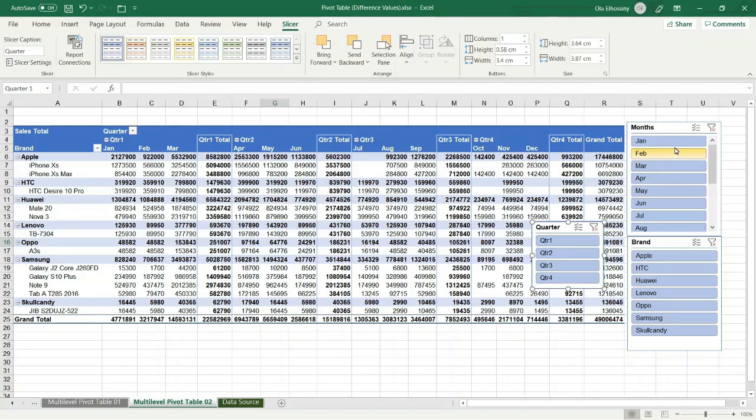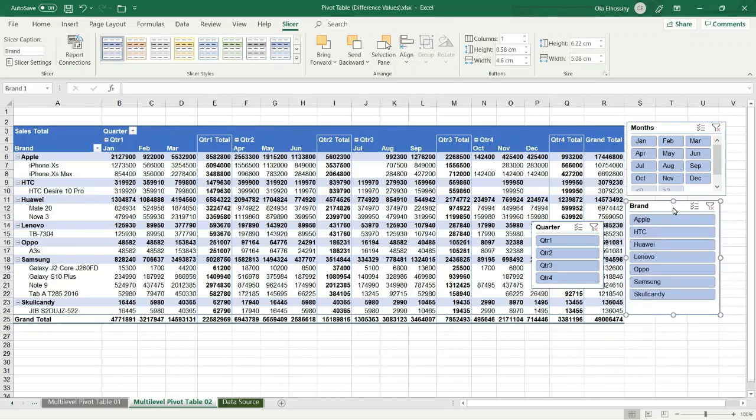Each slicer has a Slicer tab. From the Slicer tab, we can specify how many columns to include in the slicer. In this example, I want the number of columns to be 3, like this. Now the slicer contains 3 columns.